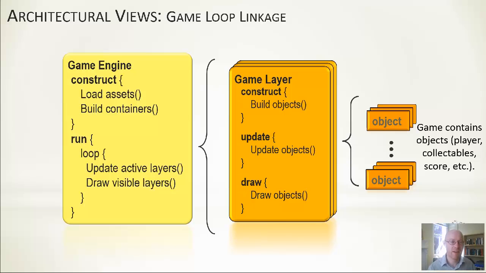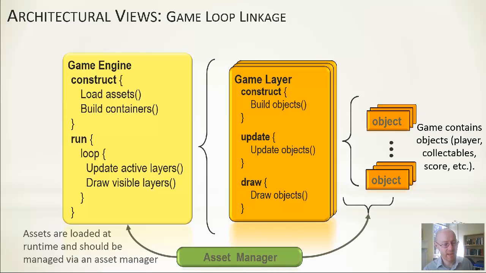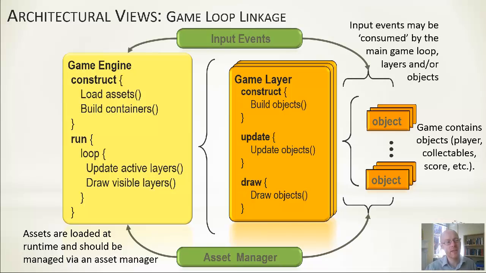And it's at that level that it runs, that it says, okay, what's the current layer? What am I doing at this point? Am I displaying the main menu? Am I playing the game? Depending on what it is, it goes to the relevant container and says, well, update yourself, then draw yourself, update yourself, and draw yourself. And that iteration is what brings the game to life. Alongside that, yes, we can have asset management for accessing things, we can have input and all of the other surrounding elements that the platform offers.